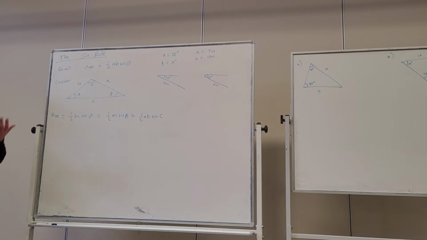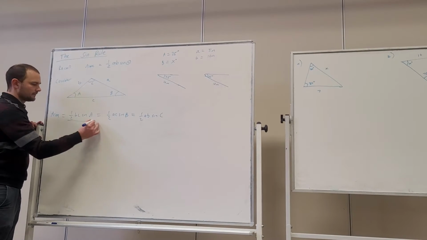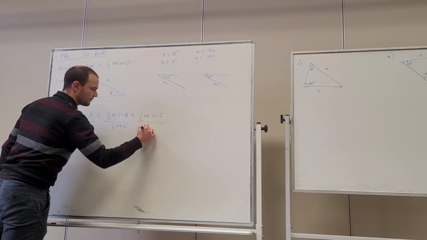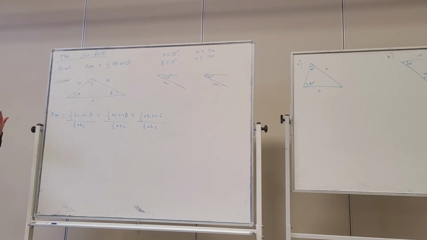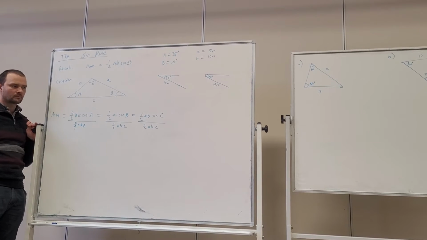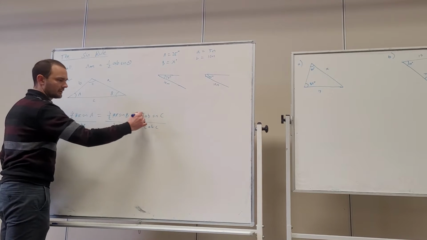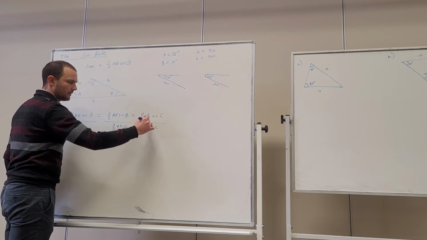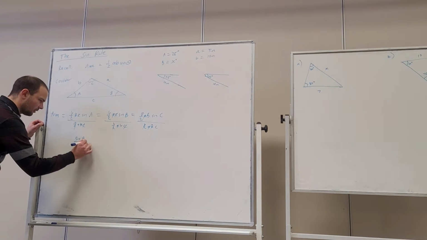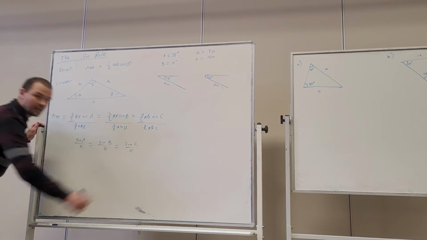And then all we're going to do is divide all of them. We can do anything because they're related, as long as we do it to all three of them. If we divide all of them by half abc, then what's common at the top and the bottom, we can cancel. We can cancel the halves. Here we're going to cancel b and c. Here we can cancel half a and c, and here we're going to cancel half a and b. Let's write what we're left with. We've got sine A on a equals sine B on b equals sine C on c. And this is the sine rule.